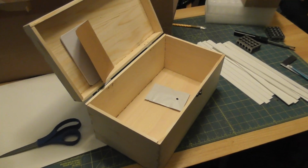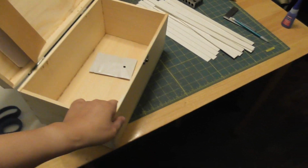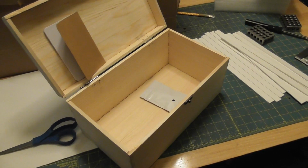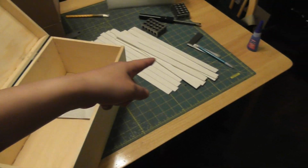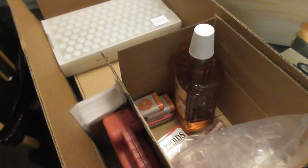I don't know size-wise how big it is dimensionally, but I went with what feels about right. This is about 13 inches wide. I have a feeling it might be a little bit bigger than the on-screen version. I started cutting out some of the brackets that go on the sides and stuff. Here's what I have as far as contents.